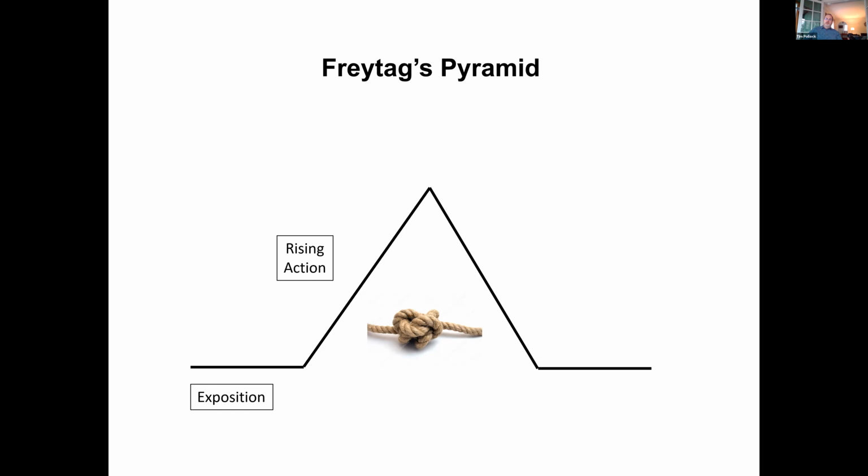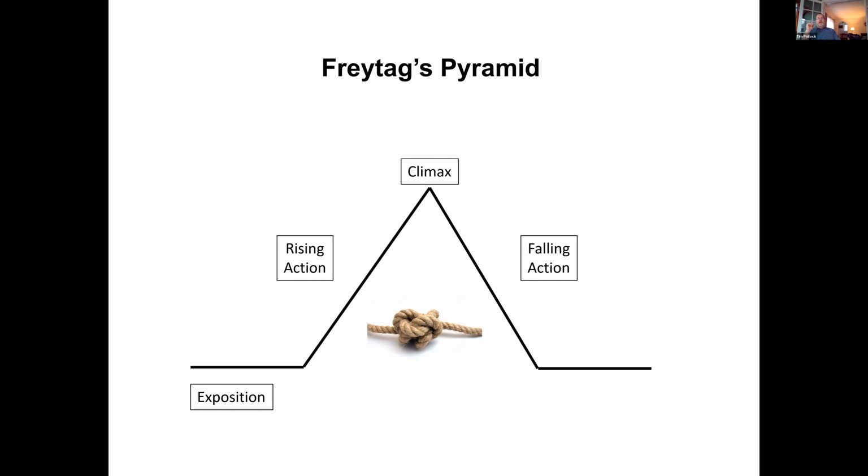The climax, unlike the rest of the pyramid, is a point rather than a segment. So it's relatively short. This is the period of highest tension. It's basically where the rising action stops, where your knot is fully tied, and it's where we now shift to the falling action and the unraveling of the knot.